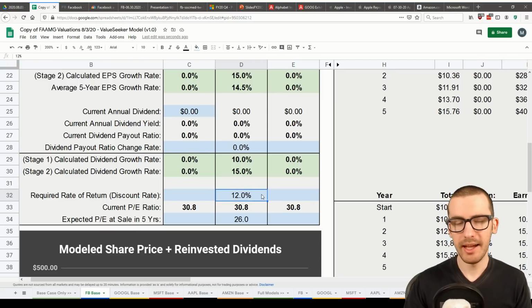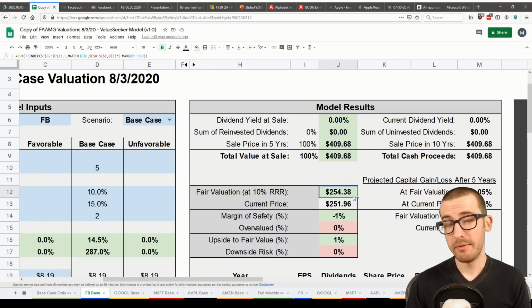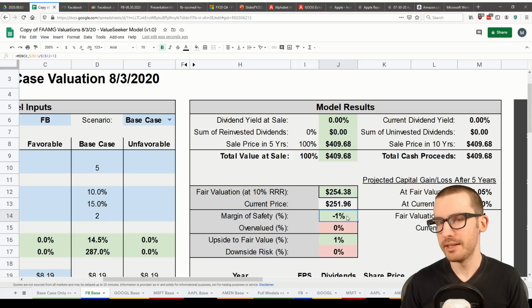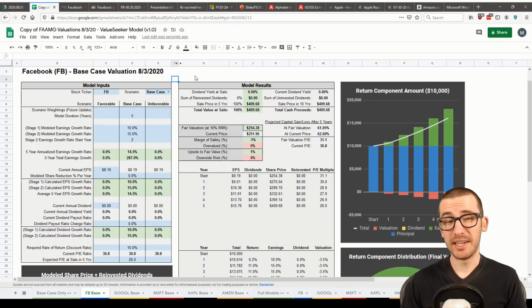And if you're willing to pay a higher price and accept a lower expected rate of return, for instance, in this case, let's say 10% per year, then you have a fair valuation price at that 10% rate of return of $254 per share, which in this case is above the current price, meaning it would make sense, assuming these assumptions hold true, to buy the stock. I know there's often a lot of discussion that the FAANG stocks and many growth stocks are quite expensive, but I think it helps actually doing some real model and valuation work and calculate what actually would be a reasonable price based on your assumptions.